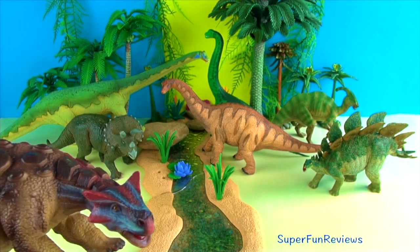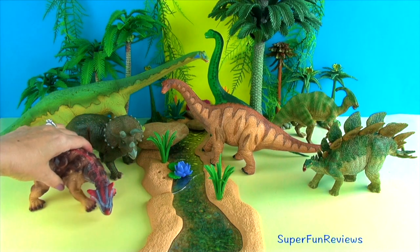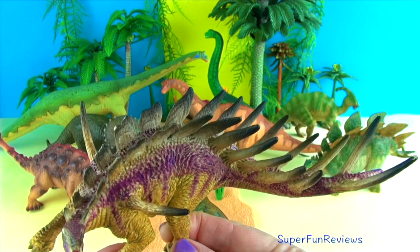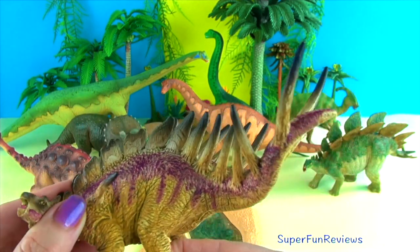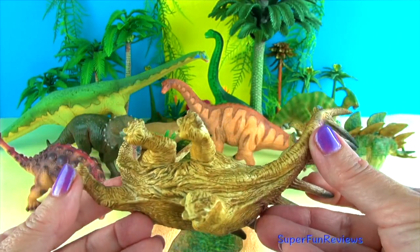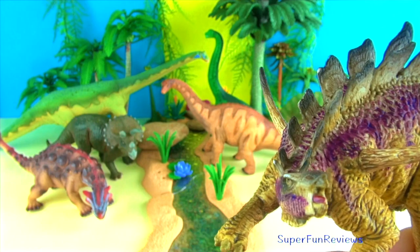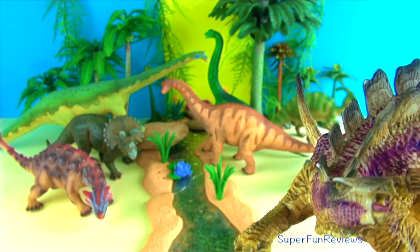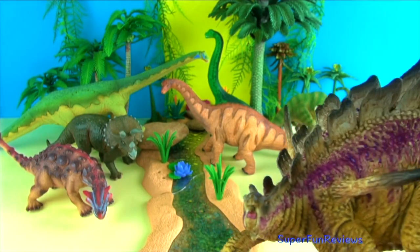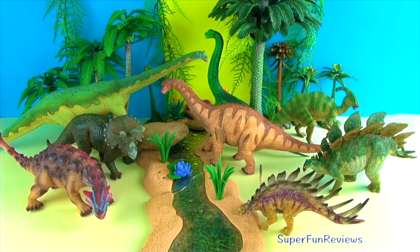Kentrosaurus was a stegosaurian dinosaur that lived during the late Jurassic period. It walked on all fours with short forelimbs and long straight hind limbs with hoof-like claws on its toes. The longer spikes were on the long, horizontal muscular tail and were its main weapon. The tail could possibly swing in a semicircle arc behind it. Swing speeds at the end of that tail were up to 50 kilometres or 30 miles per hour. Continuous swipes with the spiked tail would slash open the skin of its attacker and rip into soft tissues, possibly breaking ribs or facial bones. More direct blows would have fractured even sturdy leg bones or crippled small to medium-sized theropods.